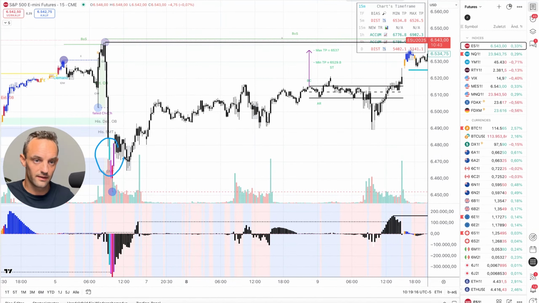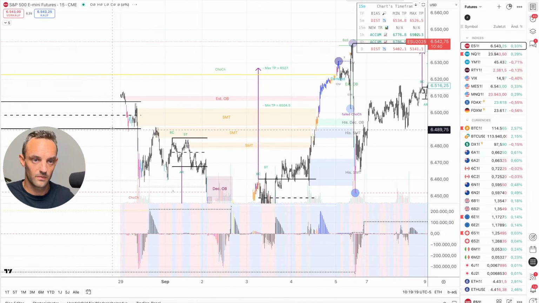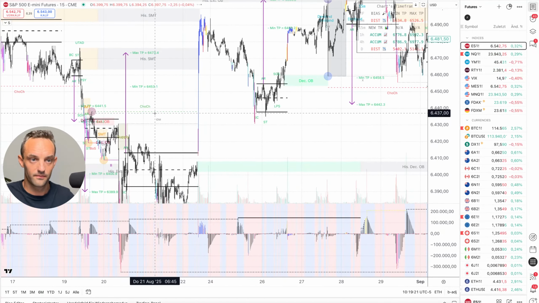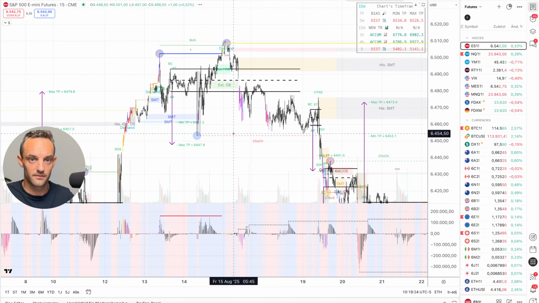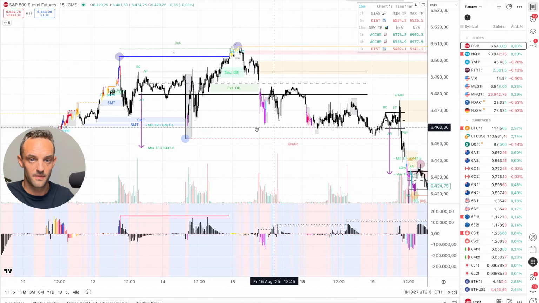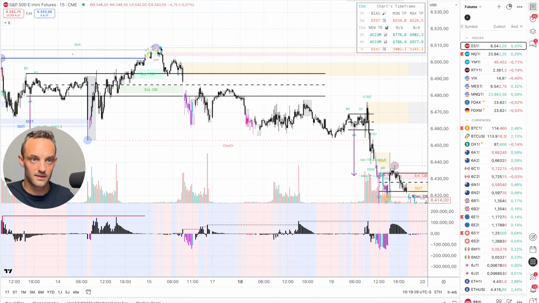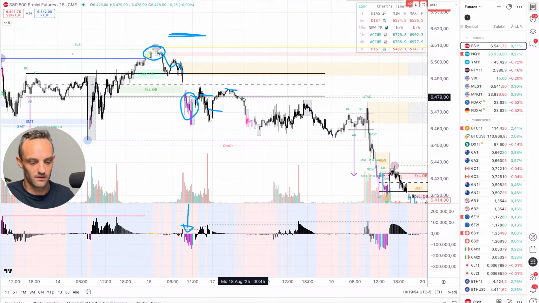For example, like this, or when we go back a little bit more, we see this reversal here, at this time. We had a similar situation here, all-time highs, they didn't make it, and the sellers were coming in the selling zone, pretty aggressive, and then you can enter kind of any time. You can enter here, there, there, it doesn't matter. Put your stop above the all-time highs, and then trade the swing to the downside.